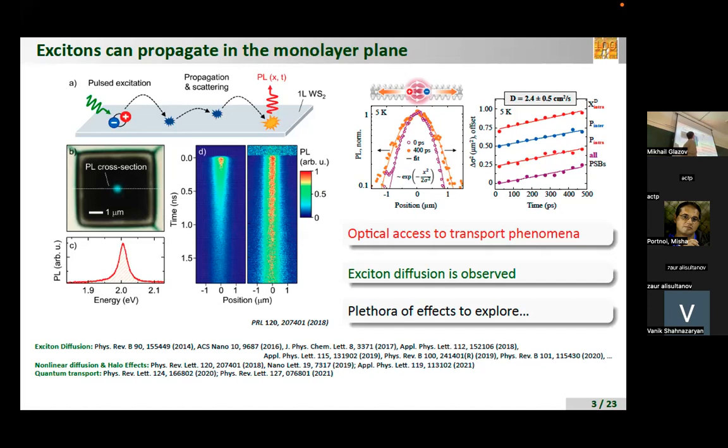What you can do is compare the distribution at zero delay, right after the optical pulse, and at some time delay, say 400 picoseconds. It's indeed broader. And you can plot the squared width of this distribution as a function of time. Depending on some parameters, I don't want to go into much detail, but you can see that the squared width increases linearly with time. That is a signature of diffusive propagation. If your quasi-particles were ballistic, then of course the distance would be proportional to the time, and the squared distance would be proportional to the square of time.